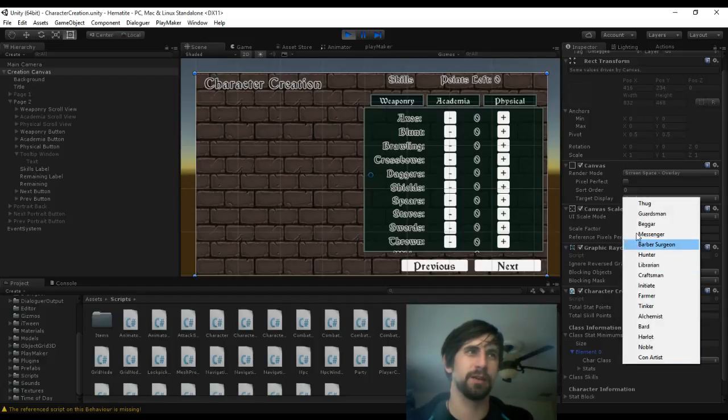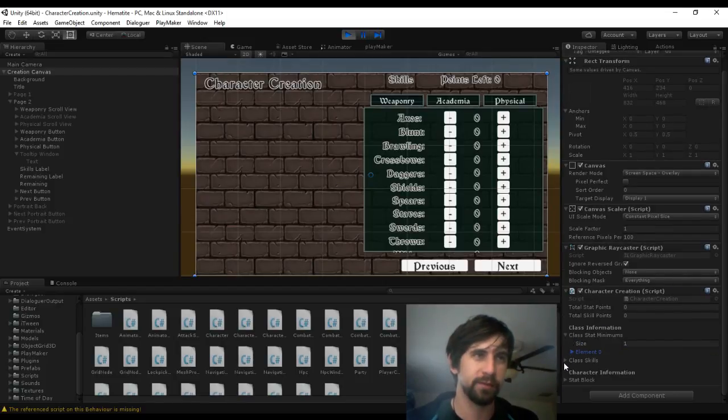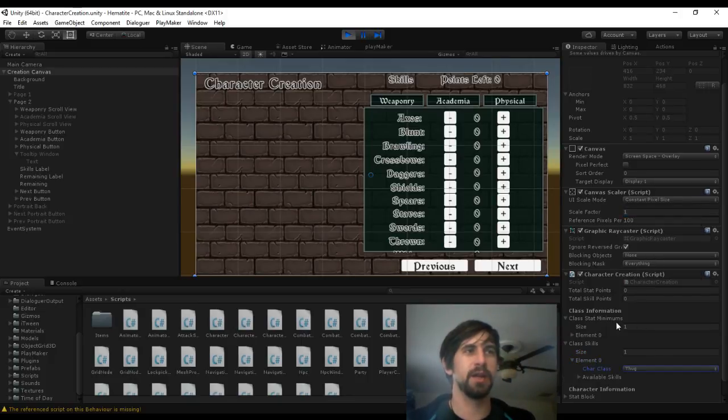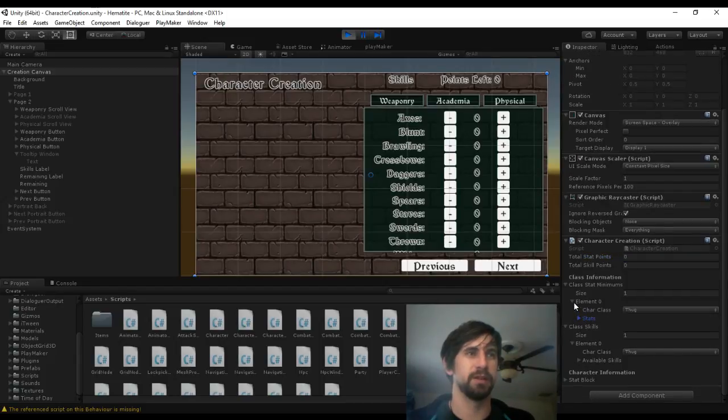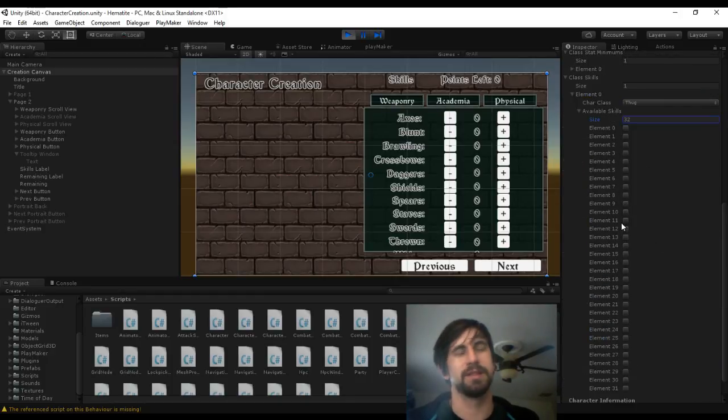Actually, technically I don't need character class to be a part of this. But since we need character class for differentiating some of these, I definitely don't mind having them in here for now. So when we say we've got a thug, and this thug has all zero in these stats of his, I wonder why it didn't instantiate that. Interesting. So he's got his 9 stats. The class skills then come along. Really? I wonder why it's not doing this by default. That's being a little weird.